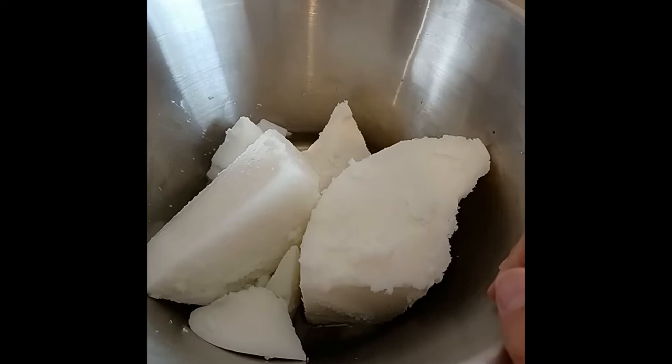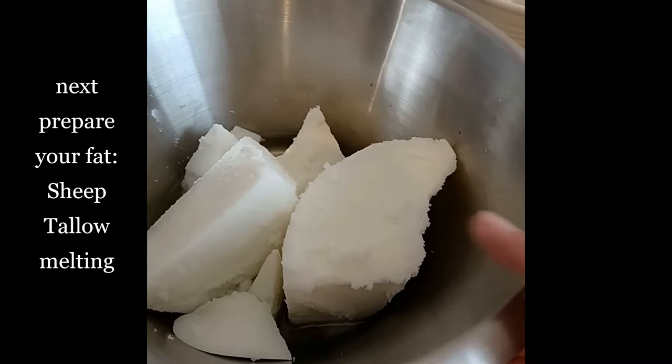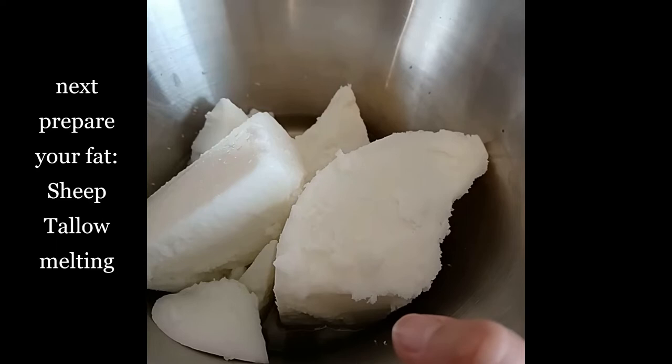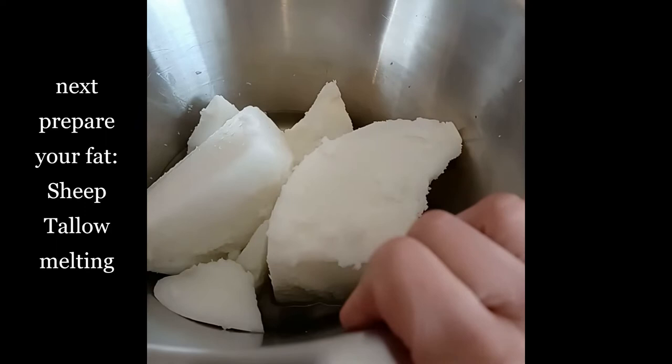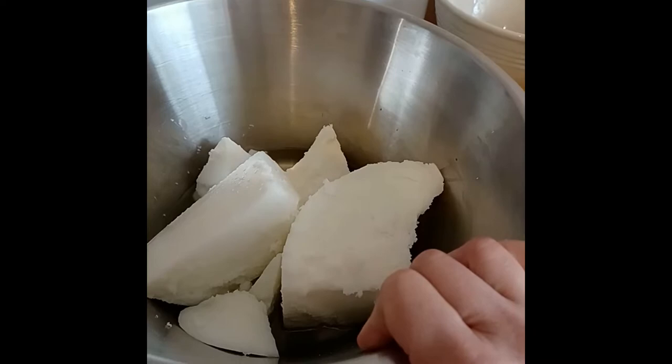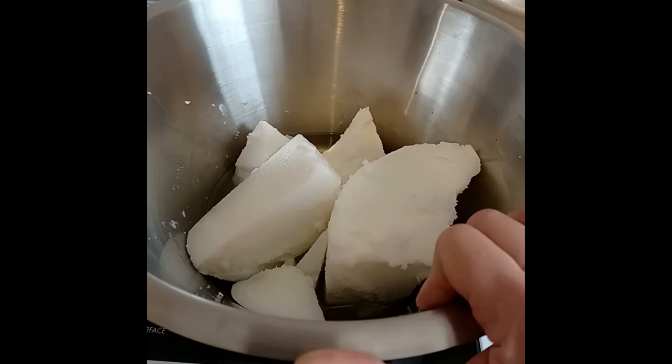My sheep fat is melting on the stove, you can see the liquid at the base there. It's slowly melting. But you can just see how dense and fluffy and white this sheep fat is. This has been triple rendered by me. I put it in solid form in the fridge or in the freezer, and usually I pre-measure it before I put it away. Then I take it out, do one last measure in case things have changed by the density or if I measured incorrectly, and then I start melting it.